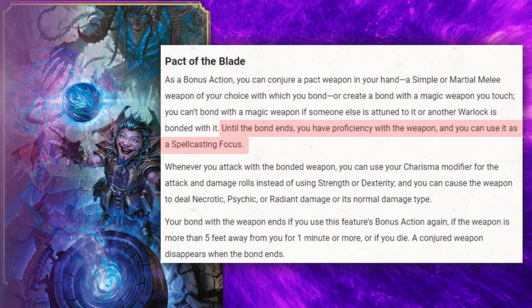But the most important part of Pact of the Blade to me is that it allows us to use our weapon as a spellcasting focus. Now this makes it so we can have a shield and our weapon and still be Eldritch Blasting, still be a full caster even while we have that setup going, making our defense really great and seamlessly integrated with our melee attacks as well as our spellcasting.